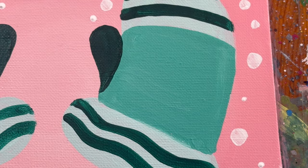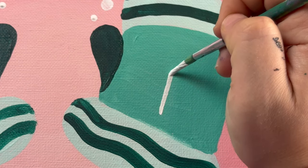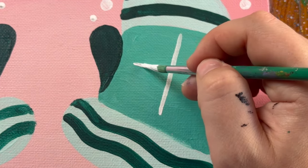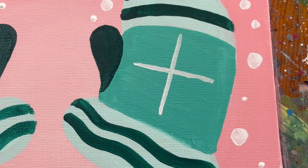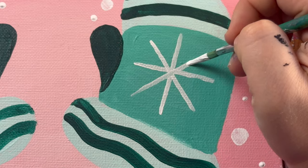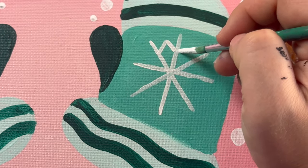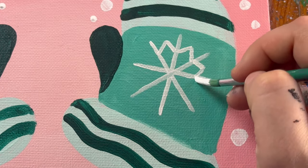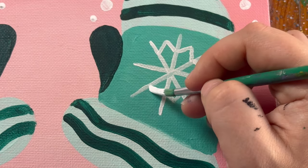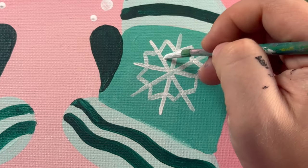Now, the most intricate part of our painting is going to be the little snowflake that is inside of our mittens. With your small brush and white paint, we are gonna be drawing first a plus sign. Then we're gonna be painting an X. From there, we're going to be drawing a triangle top in between each of those lines. A smaller one below it.